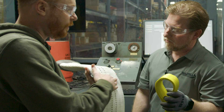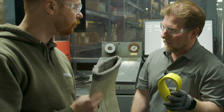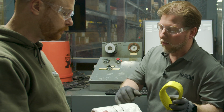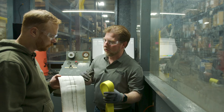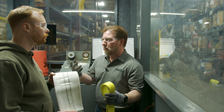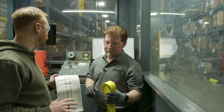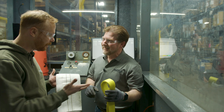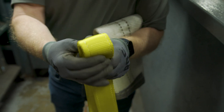No abrasion whatsoever. The sling is still intact with no damage. So even though this sleeve is kind of dented in now because we put a lot of weight on it, it is still usable — you can put it back onto the sling. It's not something you have to remove from service. That is correct — this is what it's designed for. It's that tight weave that provides the cut protection we're looking for. Always inspect it after use to make sure you don't have any cuts, punctures, tears, etc. Basically, the sling went from being a one-time-use sling with an edge at working load limit, to being reusable with the sleeve.